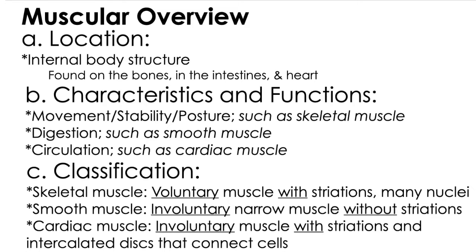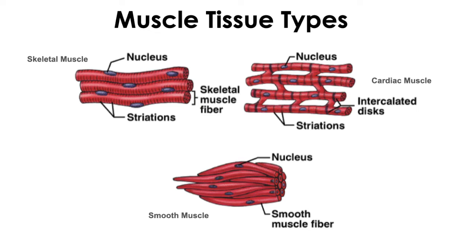Now, smooth muscle and cardiac muscle are involuntary. We don't have to think about moving them or using them. So I'm so glad we don't have to worry about that. Cardiac muscle is like skeletal muscle in that it has the lines or striations. Smooth muscle does not have those striations, but cardiac muscle not only has the striations, it also has intercalated discs, which are little separations or connection points between each cardiac cell. As you can see, there are the striations of the skeletal muscle, the striations and intercalated discs of the cardiac muscle, and no striations in the smooth muscle.